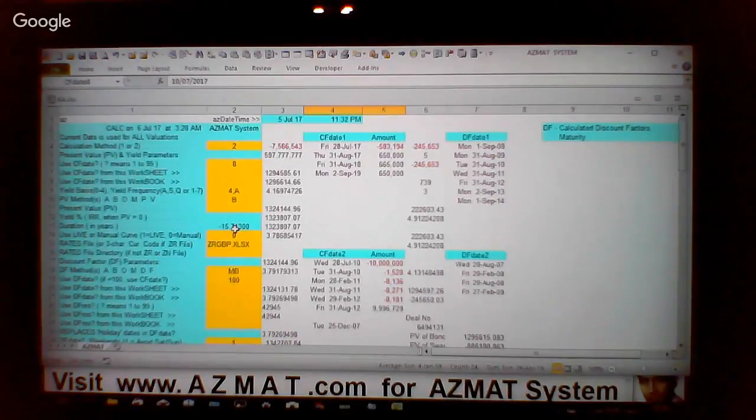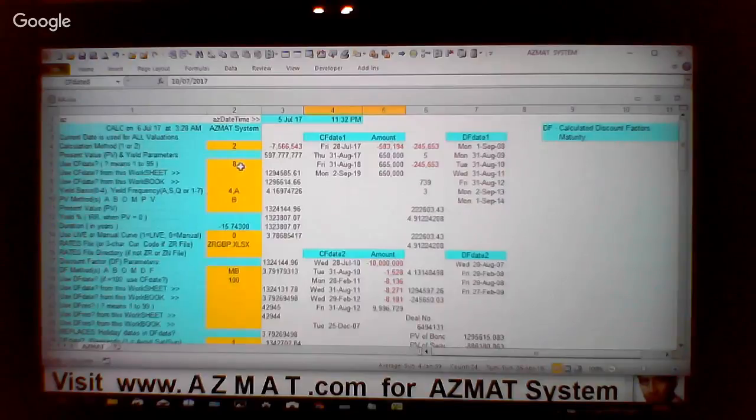So this makes more sense. That's why there are two different durations, and we will go into the details as to which one you would use and when, if you are interested and would like to learn about that in detail. But for now, we're not going to go into that. This one is only to show you which of these values you have to specify, and which you do not.